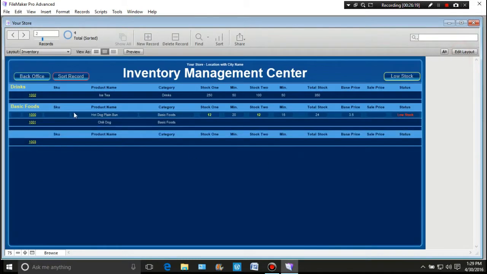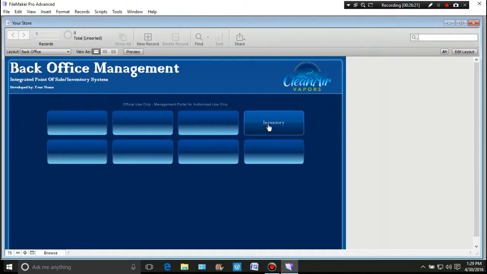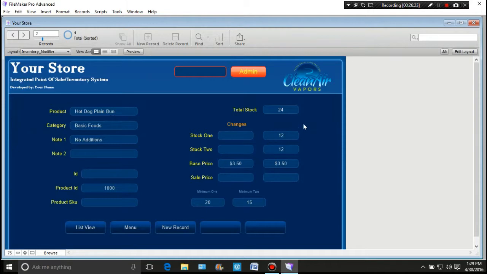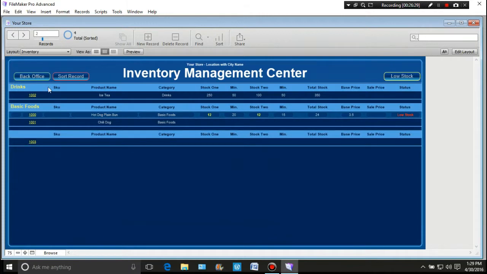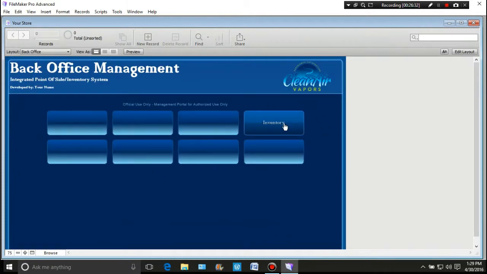Now when we exit the layout, we can go straight to there, and then from there we go to this inventory page, and then we go to the list view. Now it kind of is a long-winded circle, but you can add a button here that would cause you to just go straight to the list view if you wanted to.